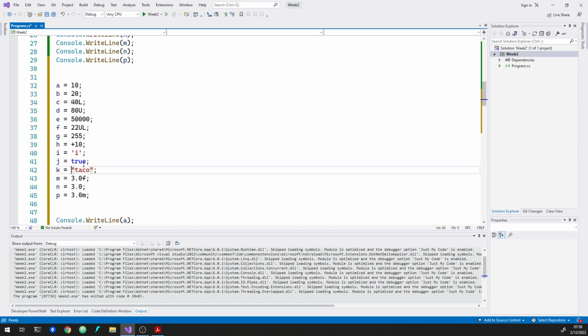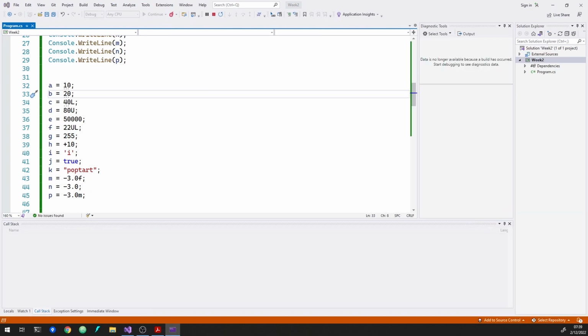True is the only other choice for Booleans that are either true or false. There, updated values and then displayed again.